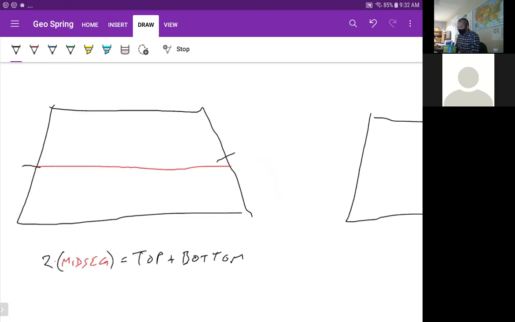Other properties you have here, with this particular one, the isosceles trapezoid: whatever this angle is, the same thing is true of this angle. That's what these symbols mean. If you don't know that, you probably need to write it down because I'm going to keep using that. So those are the same. And then because it's a quadrilateral, these add up to 180.